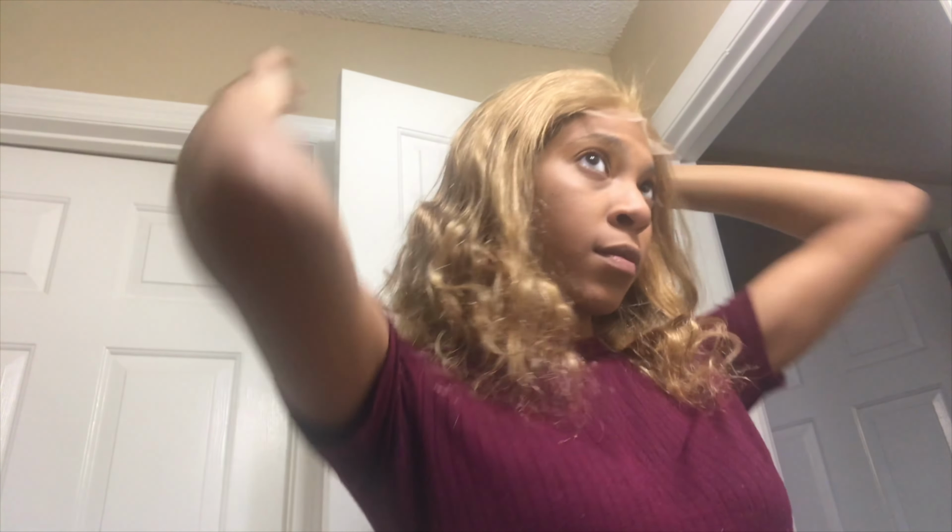It looks kind of funny right now. This is, I believe, body wave curl. It came with a body wave curl. So that's always good when you want to curl your hair and you get a texture that's a curl pattern.